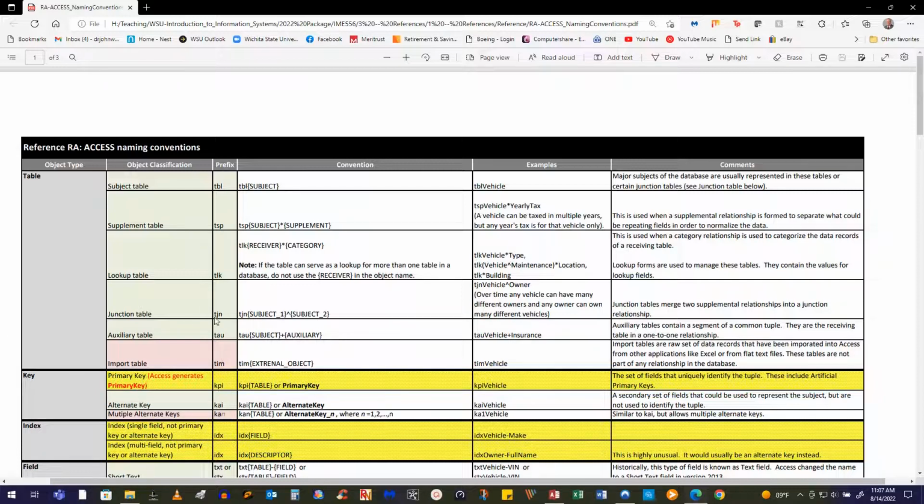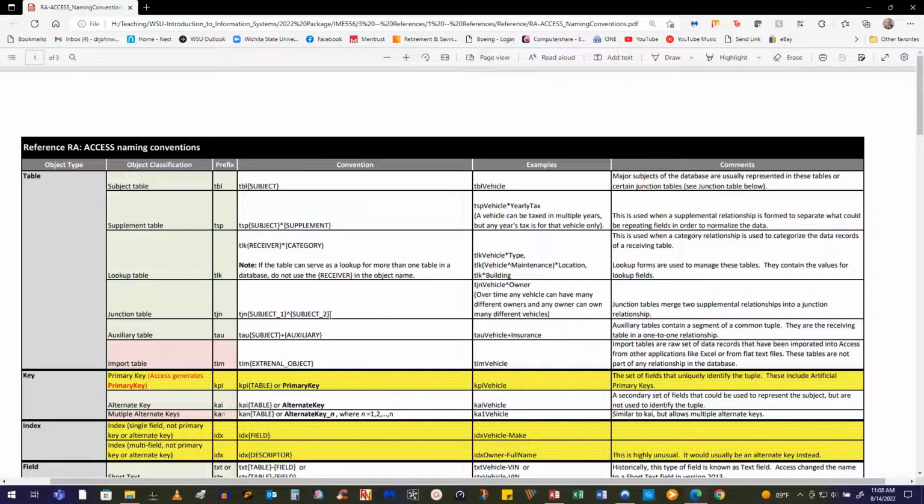Okay, junction tables, those are tables where we have two different subjects that we bring together to make a many to many. And so we'll have two different subject tables. So maybe I've got not only my vehicle subject table, but I have an owner subject table. Okay, and vehicles can have owners, but owners can have more than one vehicle. So that's a many to many relationship.